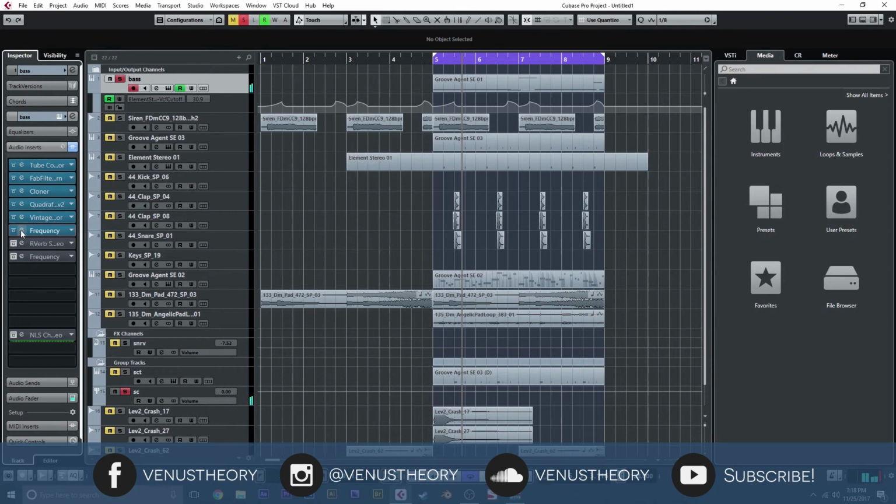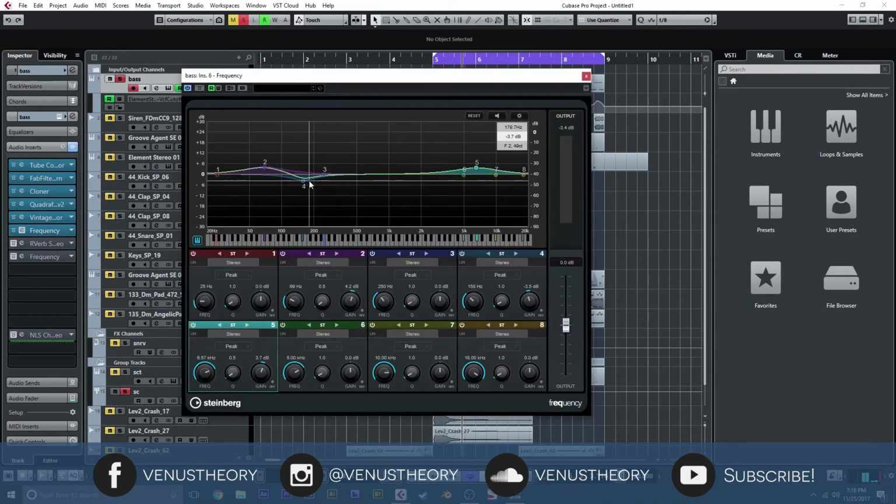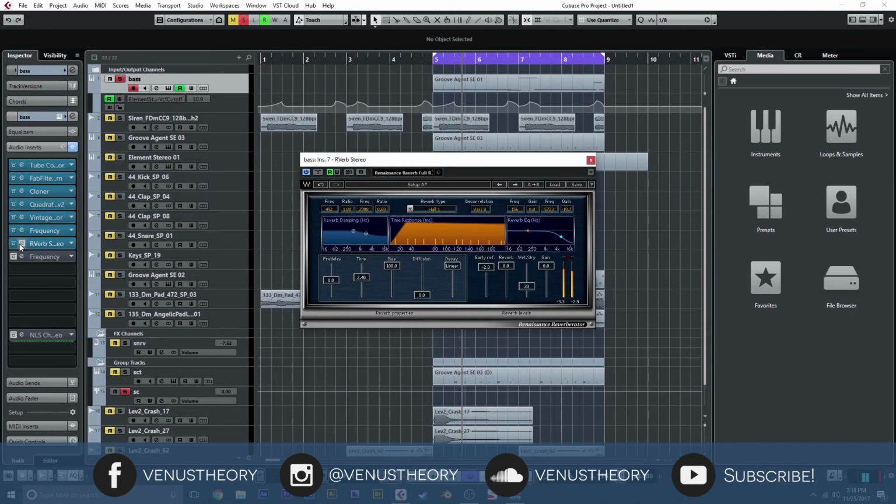This all goes into an EQ here, dipping out a little bit at about 200 Hz, boosting around 70 or 80. That just helped to bring up that really low low, and boosting at about 6 or 7K up here by a little bit. Very subtle EQ, but this just helped to brighten it up and give it a bit of weight. After that, this runs into Arverb.